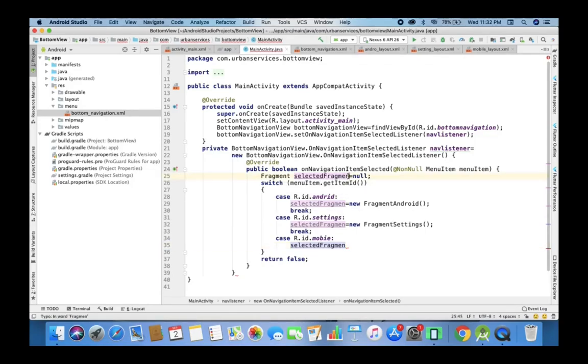Now let me change, this is Fragment, it was spelled wrong, so it should be T everywhere. So T equals new FragmentMobile.